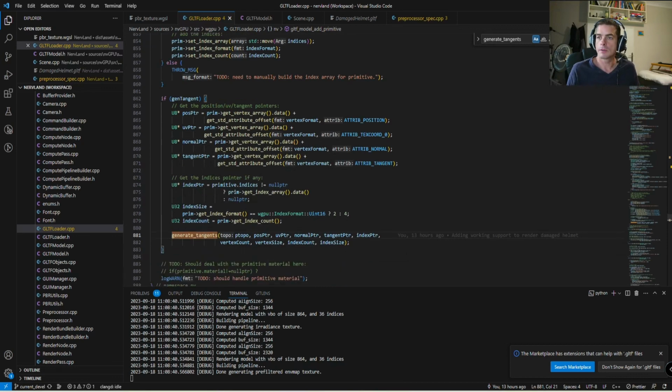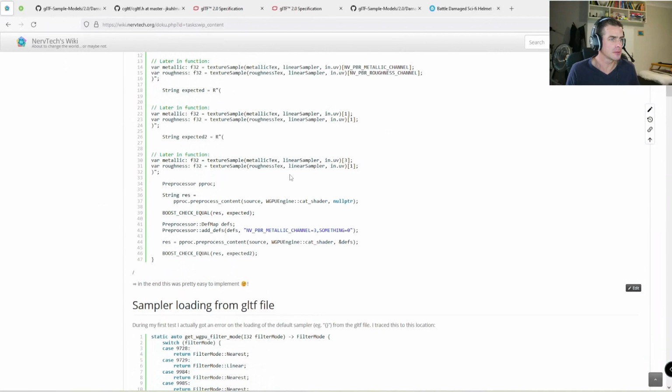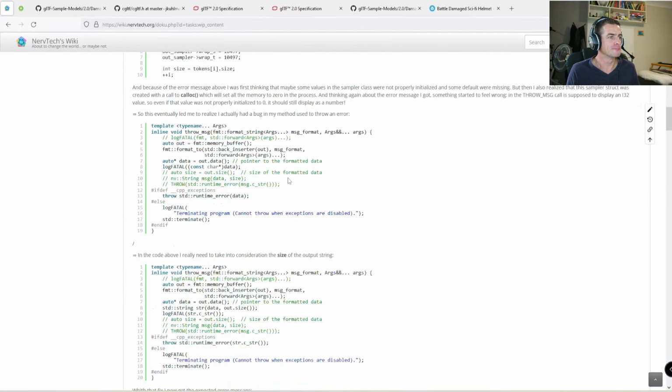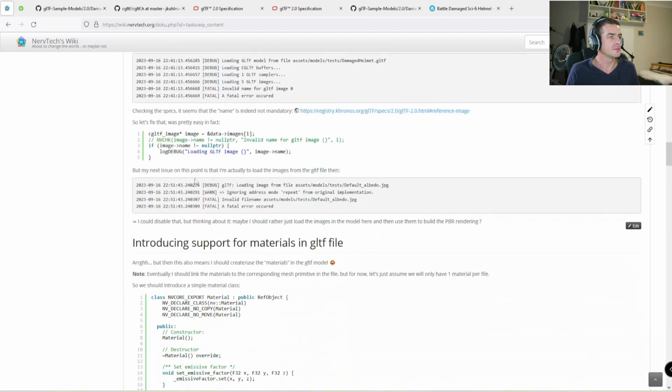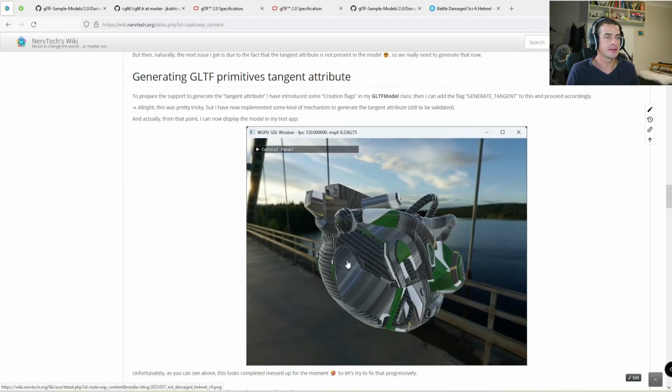Okay, what was the next thing? Okay, it's time maybe to show you what was the result at this point, if you can call that a result. So was fixing the transient materials, fixing the tangent, and ta-da! Here is what I got. Not so good. Okay, I admit. But it was a first starting point, at least.